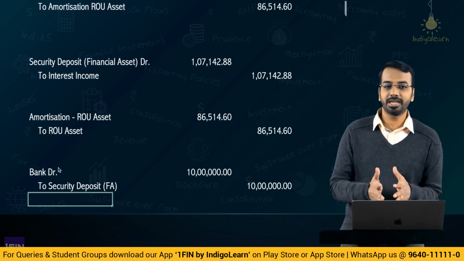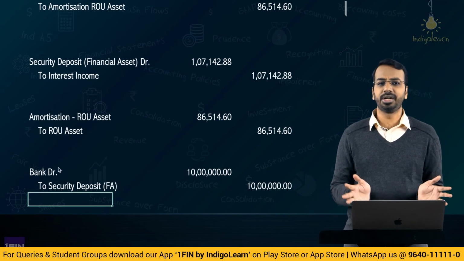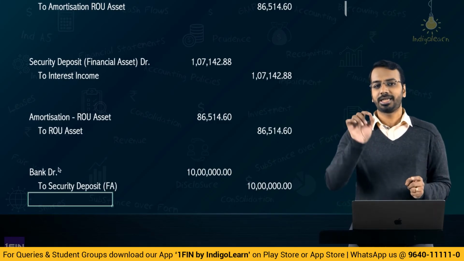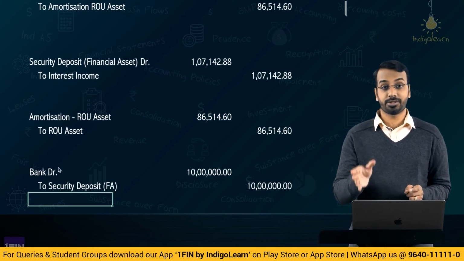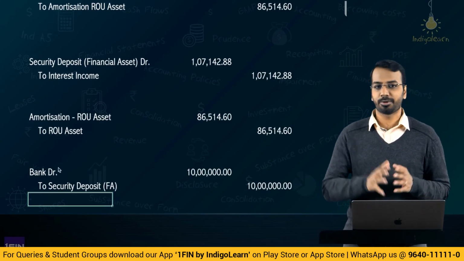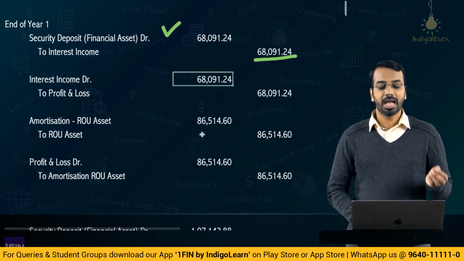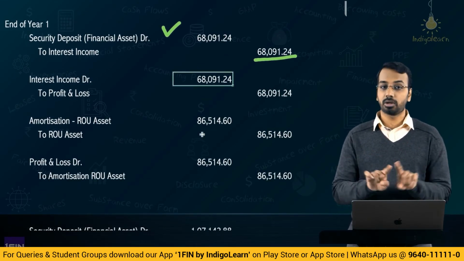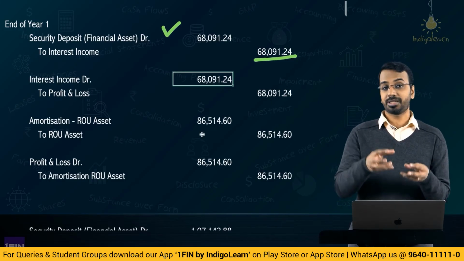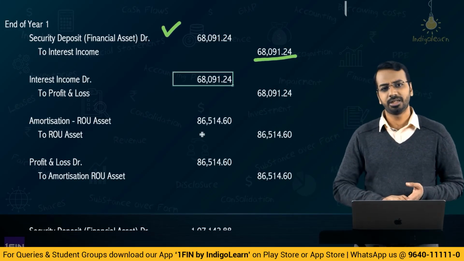Now, how has this changed the accounting if you compare it without Ind AS? Let's say for example there was no Ind AS, then what would you have done? You would have said security deposit 10 lakhs to bank in the first year, and when you received back the amount, you would have said bank account debit to security deposit. You would not have recognized this interest income and amortization. You would not have recognized these two, because you would have said, okay, I have given a deposit of 10 lakhs, it is interest free and I will get back 10 lakhs after 5 years.